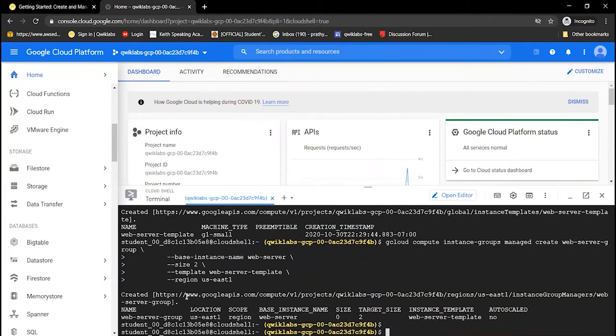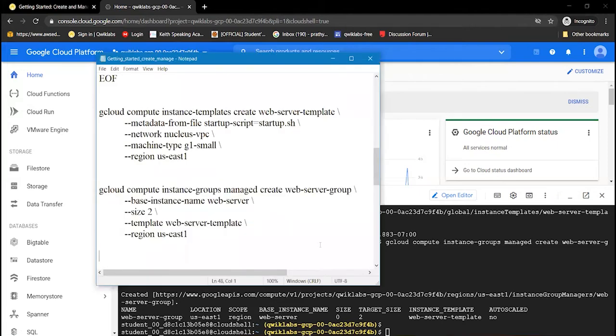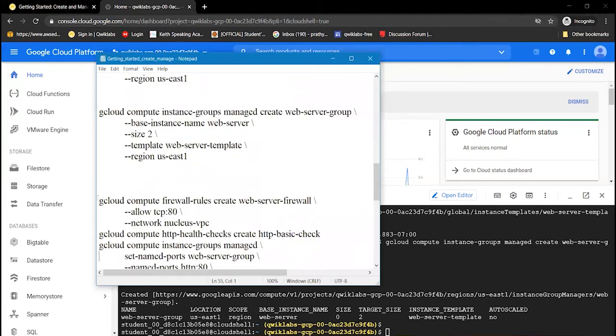And here we are able to see the web server group has been created. And the next step, we are going to create the firewall by giving some firewall rules to it.